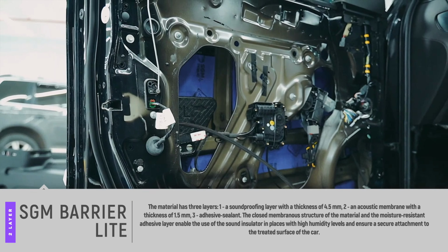We will put the third layer in the door out of clay, 3mm thick. What is the purpose of this layer? First of all, it is put instead of the standard polyethylene dust cover, and accordingly, we completely close the box. What does this affect? This has a huge impact on the music because we have a completely closed box and accordingly we have a big speaker. So to prevent dust from getting in, since the cover is now completely absent, we cover it with this material. This is very effective and cool.